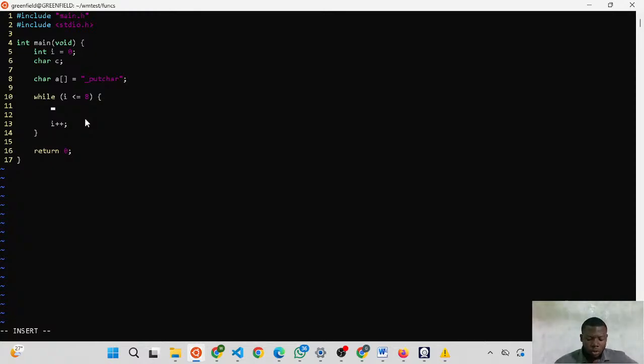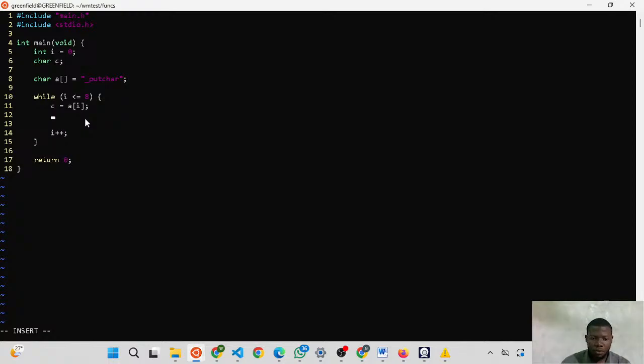So what do we want to do? We want to say the value of C should, for each time the code is run, be equal to the array, the current position of the array, and we pass it I, array number I. Okay? I'm going to explain all of this stuff to you. Every single thing we are talking about should be explained.